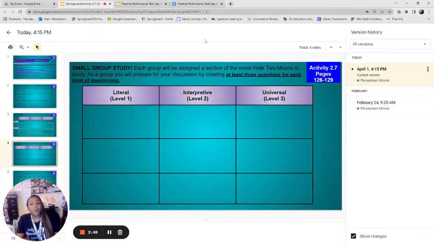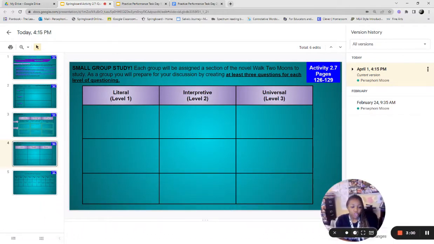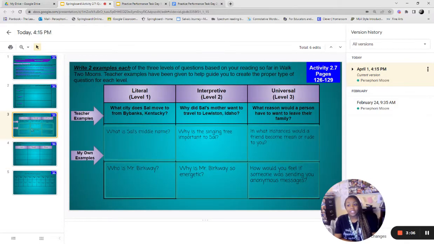So when I click on the time that I was in 17 minutes ago, now it will take you to the slide that you are currently on. But I'm going to move myself over here. Whoosh. But I'm looking at the slide that I did the revisions on. So I'm going to just click on the side here. And you'll notice that I do have some work that I did complete, and it will tell you that this is the current version and that I completed this at 4:15 today.